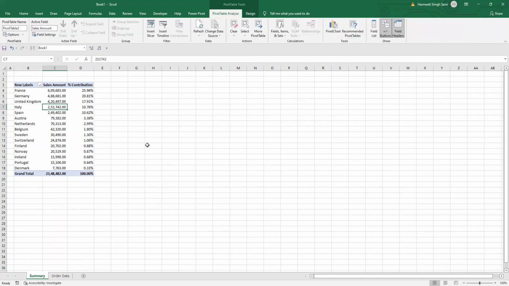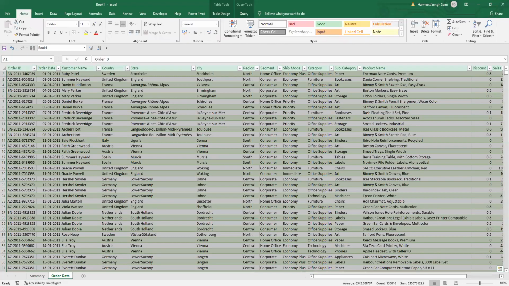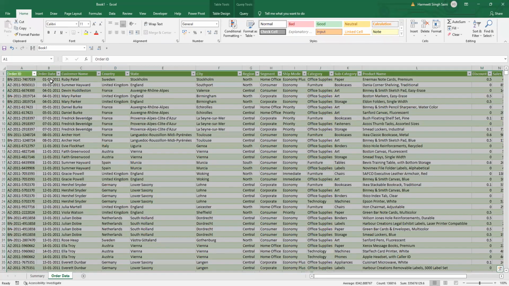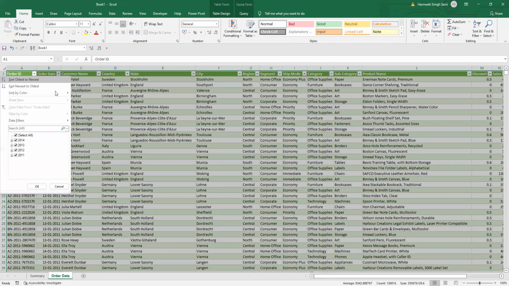There is a small thing which I've done here: this data is over a period of 4 years. Is that correct? Right? This data is spanning over 4 years.